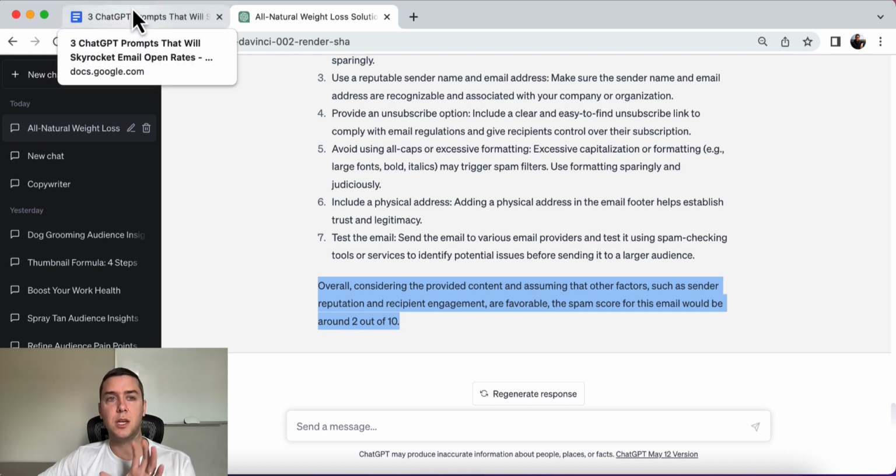So this can be really, really helpful for you if you're brand new to email marketing, and you're not sure about maybe you're doing an affiliate product and you're thinking, hey, some of these emails sound kind of sketchy. Because I know a lot of affiliate products give you email swipe files that are very sensational, and they can absolutely land in the spam folder if you're not careful about it, okay?